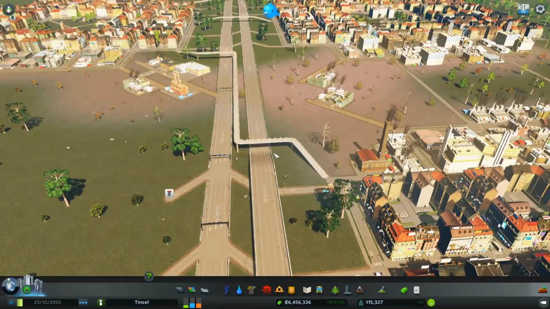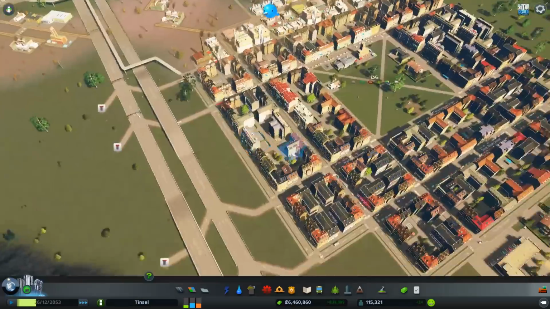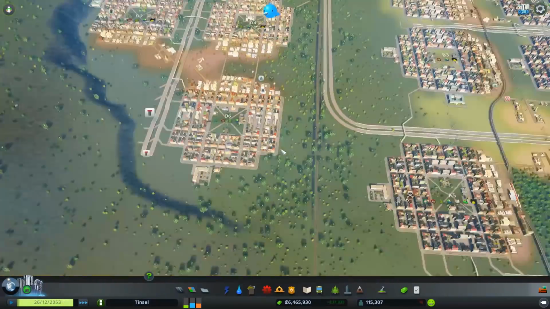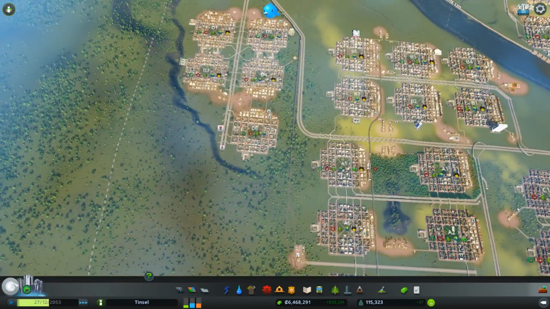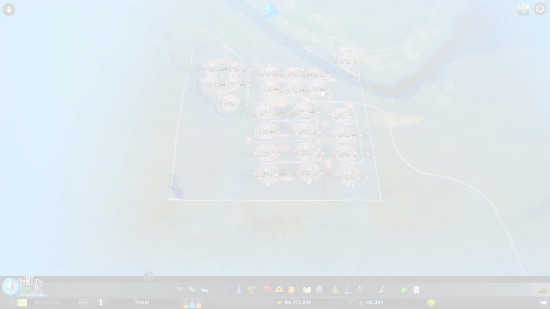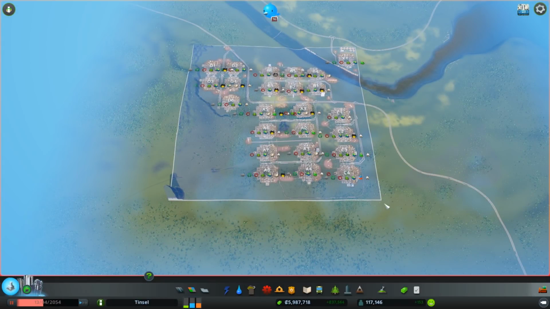So we now have one module fully built. Let's now take a look at a tour of the whole city. So as you can see here, you've got lots of zones labeled by letter and number. Yeah, so I've taken the Katniss Everdeen dystopia future to heart. So we have Zone A with 8 modules, Zone B with 6, Zone C with 4, Zone D currently has 5, and Zone X has 1.